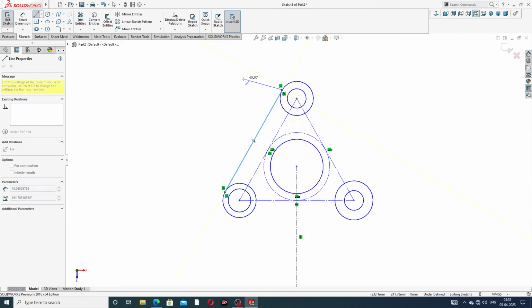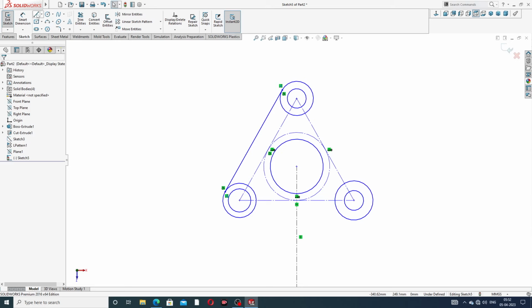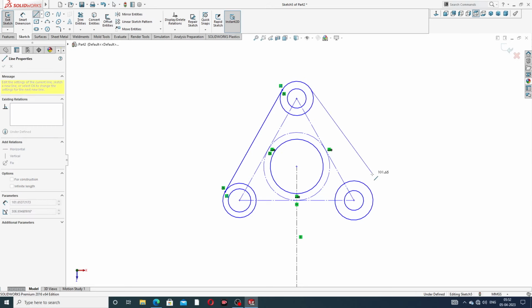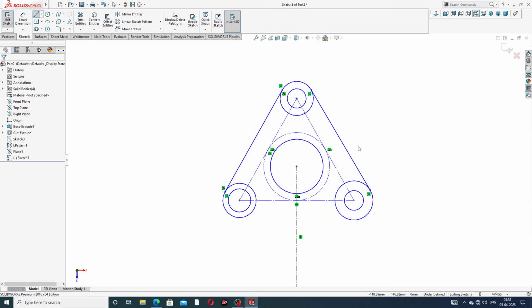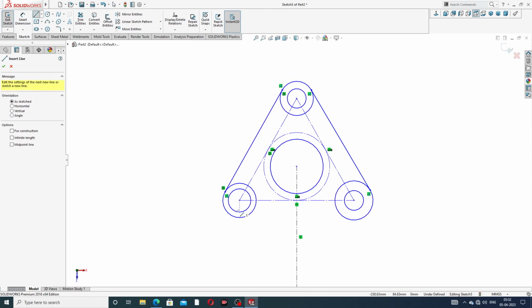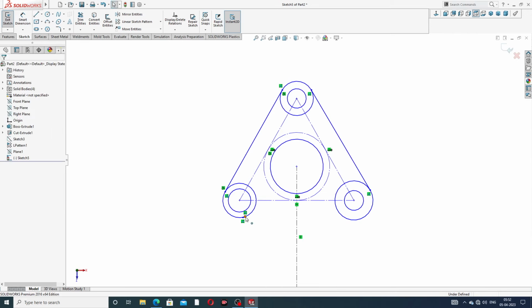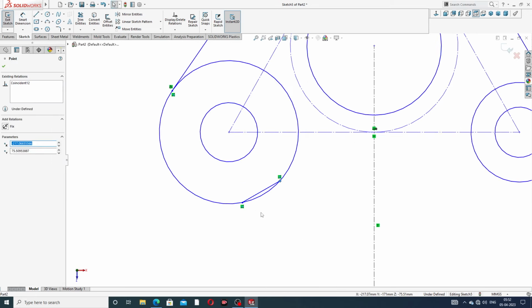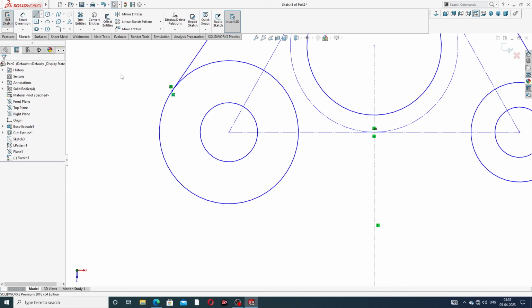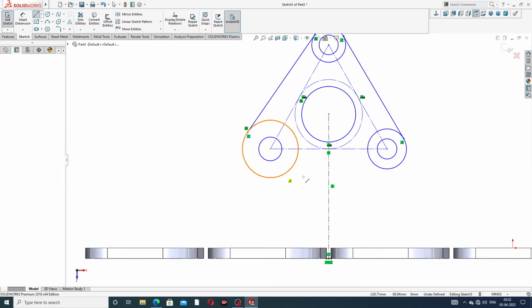This line is also tangent, connect to this, and also connect to this. This line is deleted here, and connect this to this.